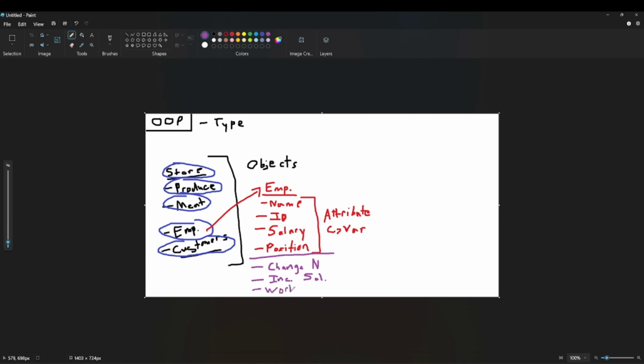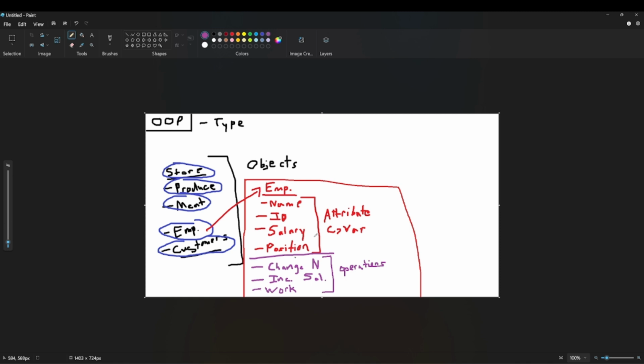Notice there are different operations that you could do to the employee. Again, they could change their name, their salary can be increased, or you could put them to work. They could actually go ahead and work. These are known as different operations, just related to the class. You could think of these as operations, functions, but they are specifically related to this object. Let me go ahead and encompass this so you could further get an idea. All of this is what makes up a single entity employee, and we've broken it down to different attributes related to them, different operations.